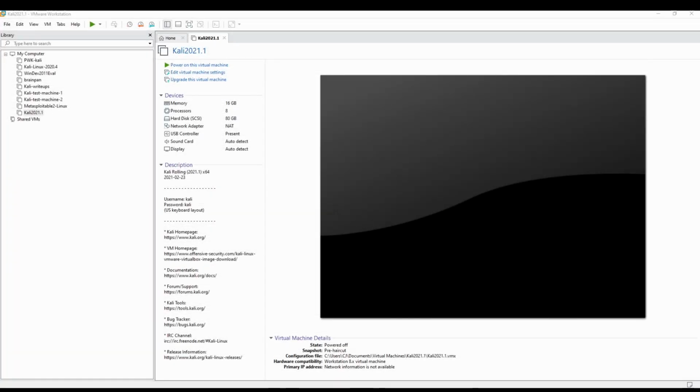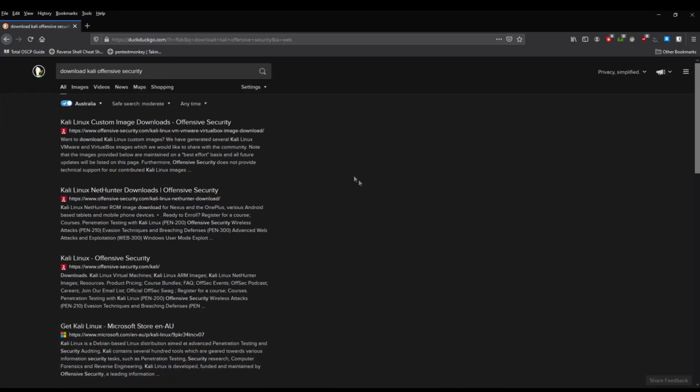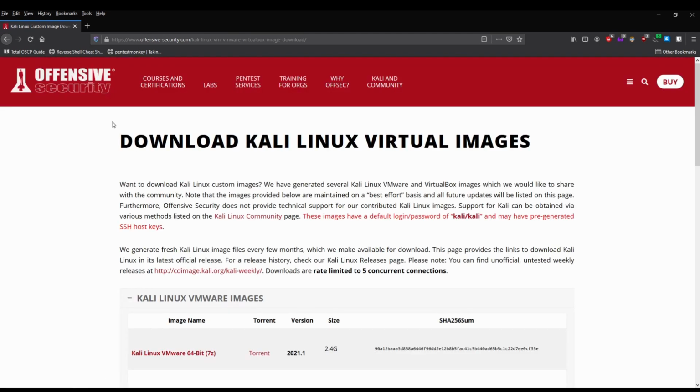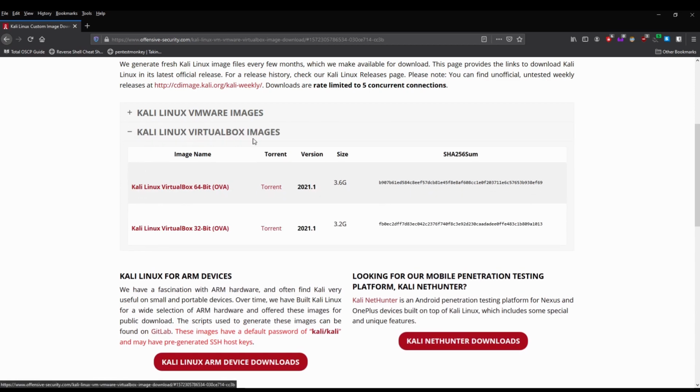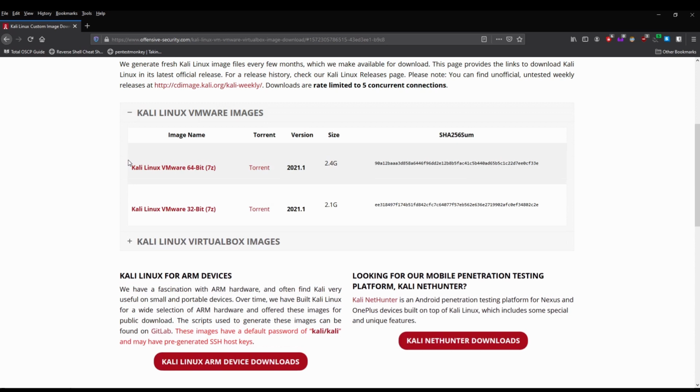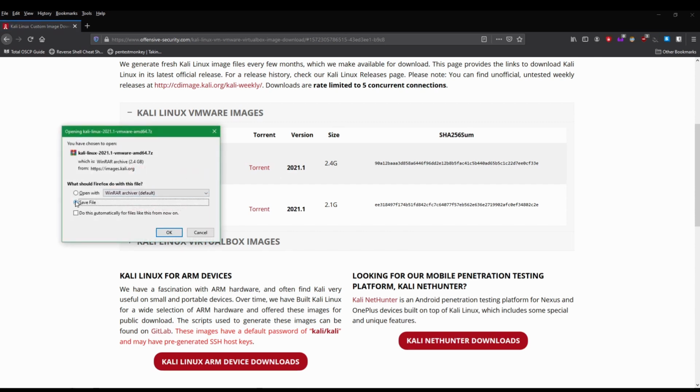All right guys, so this is VMware Workstation Pro, and as you can see I'm already using 2021.1, but we're going to download this from the start. The first thing we're going to want to do is download the Offensive Security VMware version of Kali Linux. To do that, we just navigate to the Offensive Security homepage, and we can find the VMware and the VirtualBox image on that site. So obviously today we're looking at VMware. Just make sure you get the right image for your hypervisor. We're looking at 64-bit, so I'm going to go ahead and download that one.